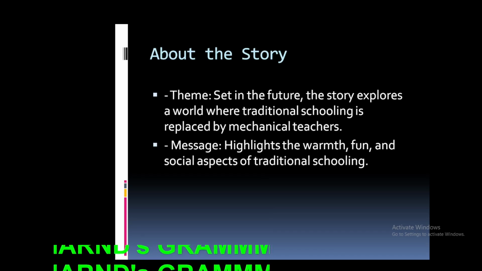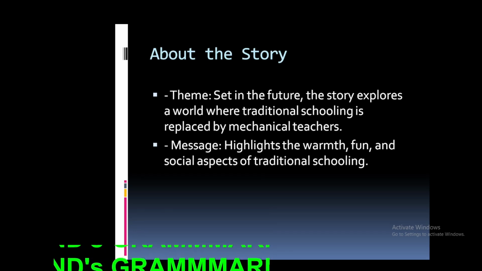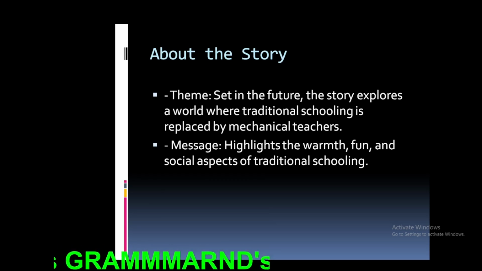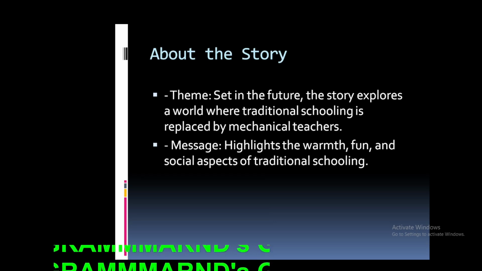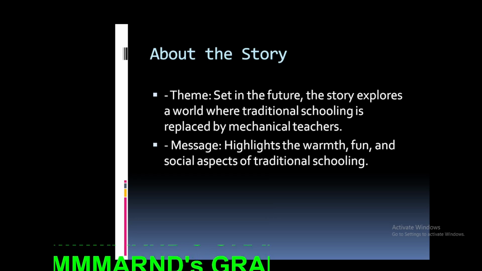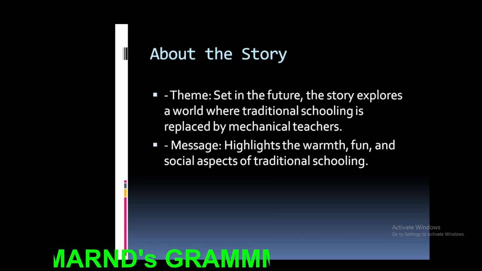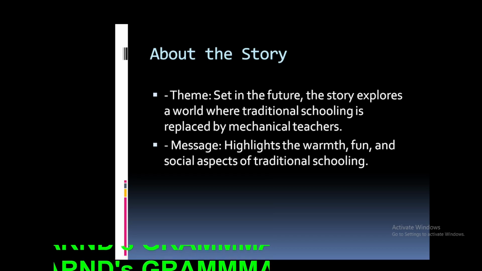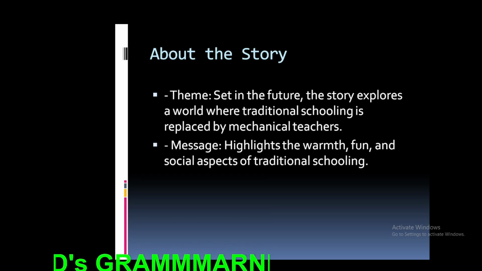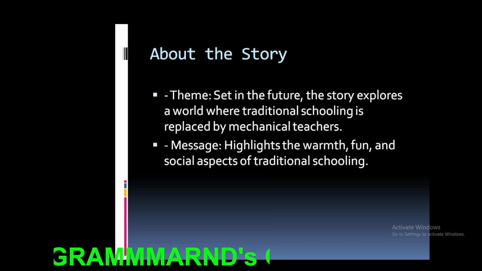About the story. Theme. Set in the future, the story explores a world where traditional schooling is replaced by mechanical teachers. Message. Highlights the warmth, fun and social aspects of traditional schooling. So the story gives a message that old schooling or traditional schooling has warmth, fun and social bonding between teachers and taught.